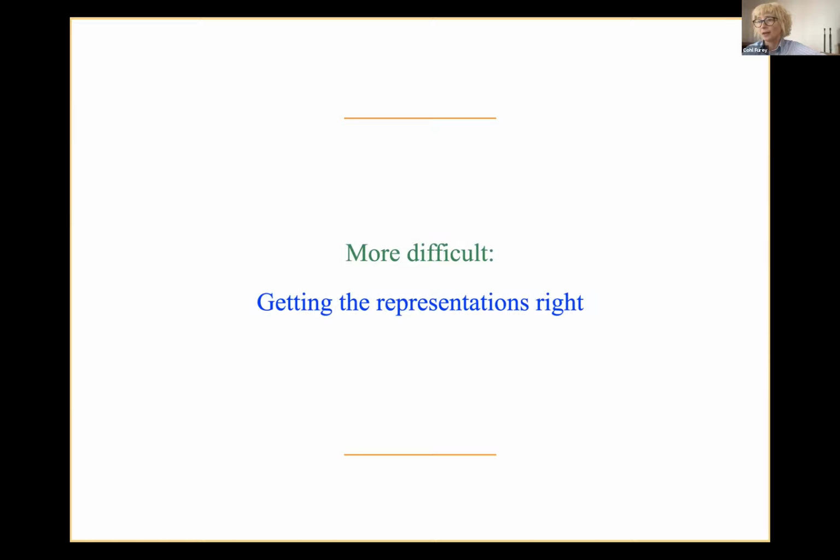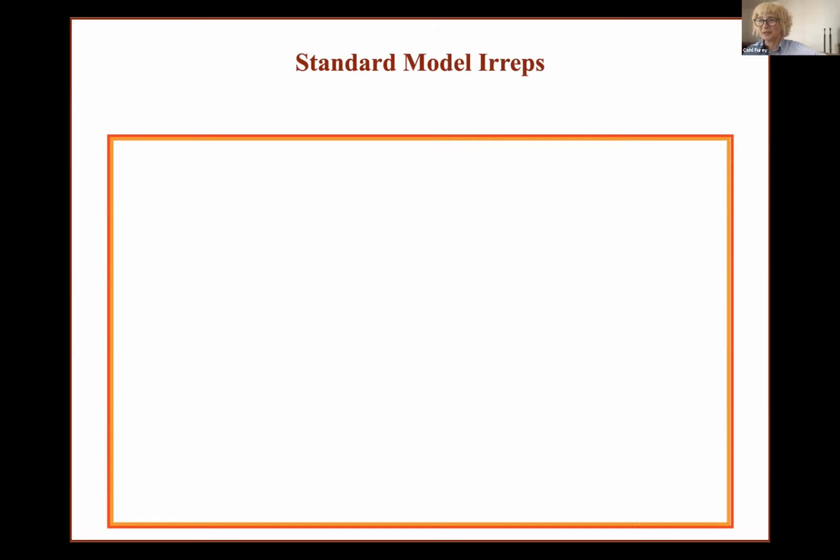So it's hard to get the representations right for reasons I just mentioned, the chirality and the existence of three generations. But beyond these reasons, in this talk, you might also come to appreciate that the problem of representations is furthermore difficult simply because of the sheer number of particles that we're trying to describe. For my research, it's been a goal since the beginning to describe all of the standard model's degrees of freedom, both fermionic and bosonic, in terms of just a single algebra. But in order to do that, there's quite a list of irreducible representations that we need to bring on board.